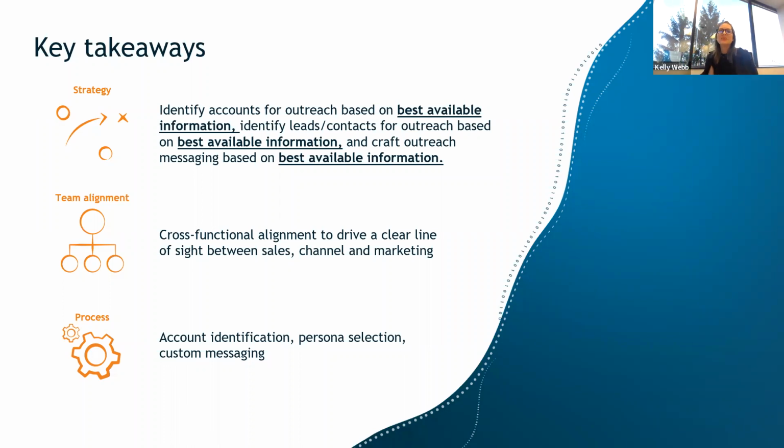And then last but not least, process. Keyfactor is huge on process, we live and breathe it, but it's about aligning on it and ingraining your sales team and your SDRs to follow the process. If process doesn't exist, then the team is not going to have the ability to align on those accounts, and we're not going to be able to understand what the Texas group or the Plains team is going after. We won't have any visibility into the campaigns we should be running against those accounts. So understanding what that process is, abiding by it, and having metrics and hygiene around making sure the process is followed has really been one area where we're able to ultimately scale the program.